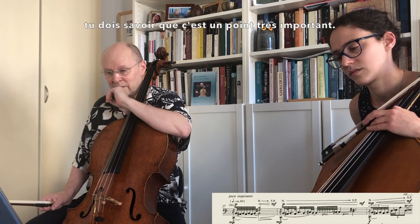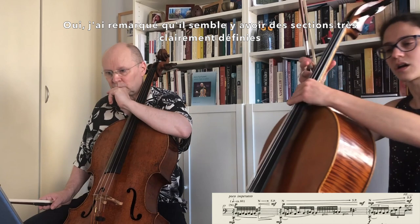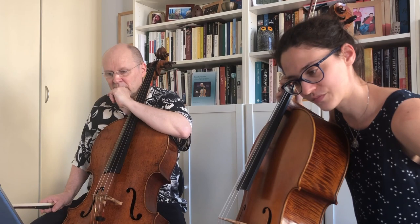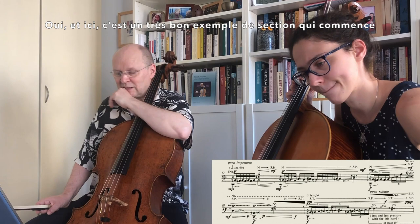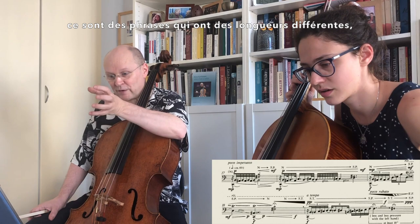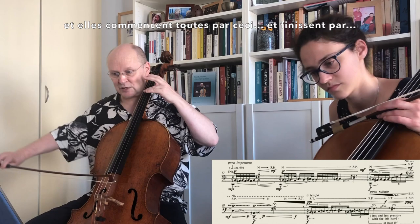I did notice there seemed to be some very clearly defined sections in this piece, individual pedals. This is a very good example of a section starting from line 17 and finishing at the end of line 22. It's phrases that have different lengths, and they all start with this and finish with somehow.